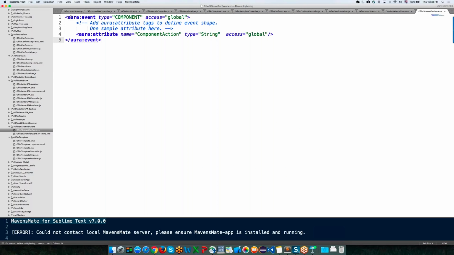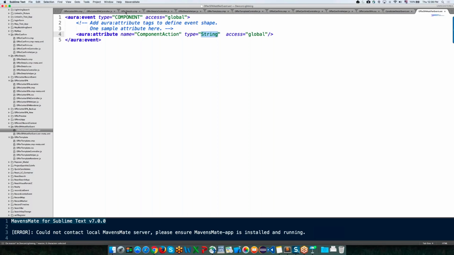So notice here that this is another event of type component, right? And as William mentioned, this type of Lightning event is perfect for this use case where we want to send a message or some data from a child Lightning component to a parent Lightning component in a nested components hierarchy like we have here in our single page app. So basically, we're choosing the type as component, and we have defined that this Lightning event has one attribute that the components that are going to fire it can set the value of, right? The attribute's name is component action and is of type string.